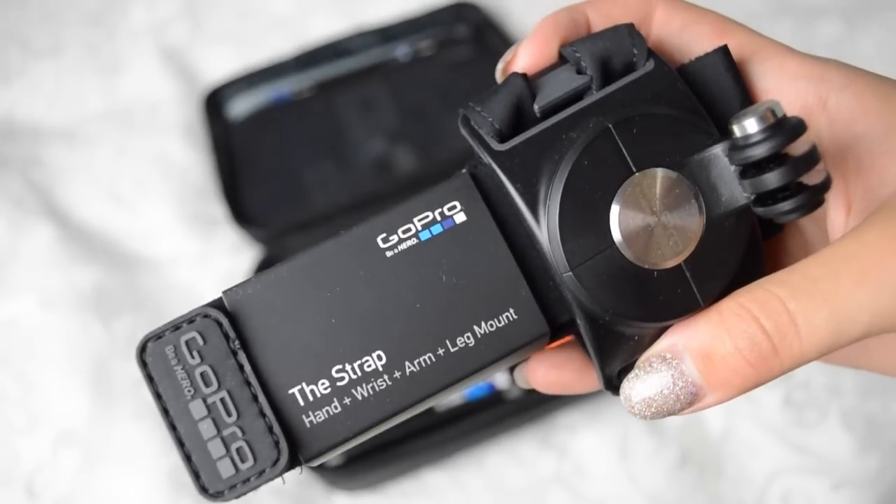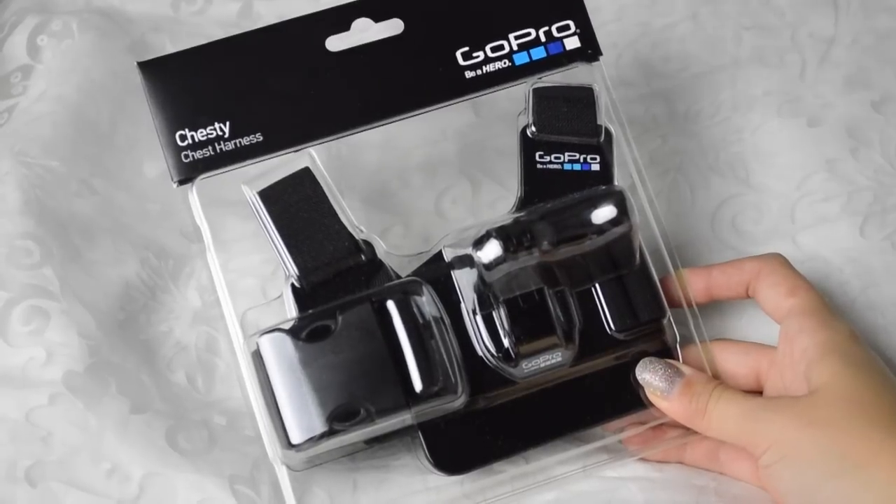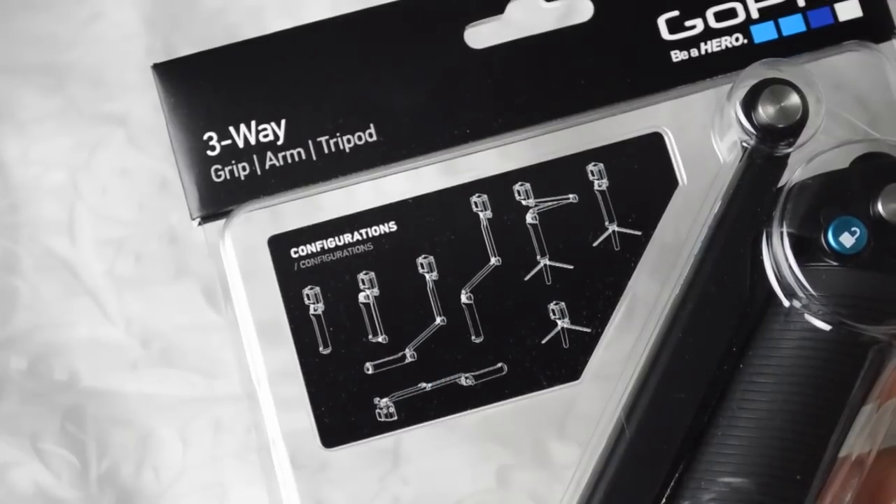There's also a harness to attach it to your hand, leg, arm — basically anywhere. Then I got a chest harness which will be really fun for festival videos, and that is £29.95. And lastly I have a three-way tripod — it's got so many different ways you can use it, which is perfect for me, and that is £54.95. Hopefully I'll get really creative with my Reading Festival vlog. I might also be taking it to festival number six. Huge thank you to GoPro — honestly I cannot wait to get cracking with all that stuff.